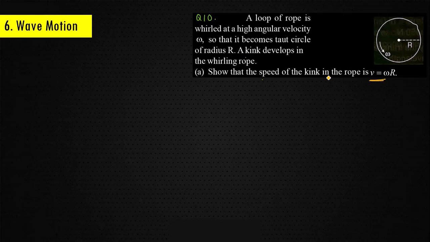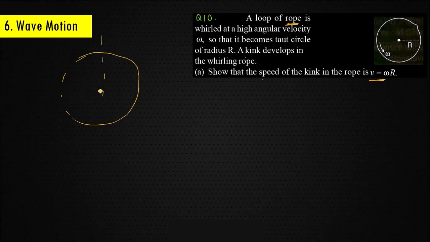Okay, so for this situation, now this entire rope loop will be under tension. So once I rotate it, it will be under tension. So first you have to calculate what is the tension of that particular rope. Okay, so let us say this is a rope that is being wheeled.